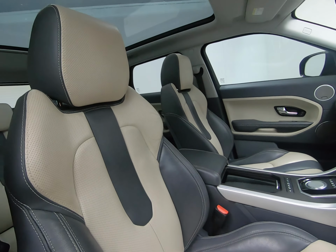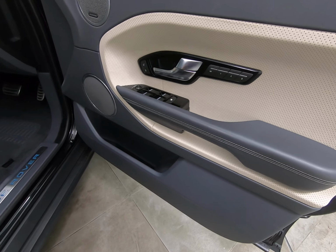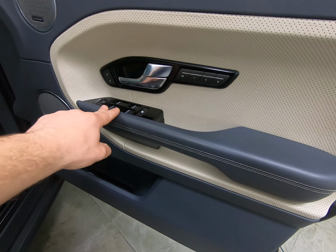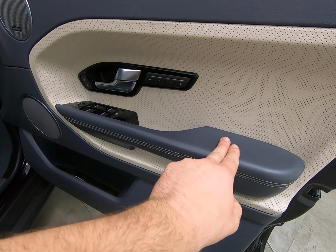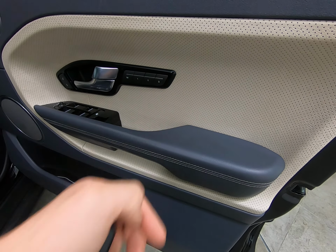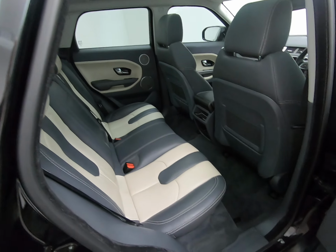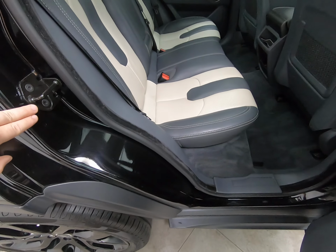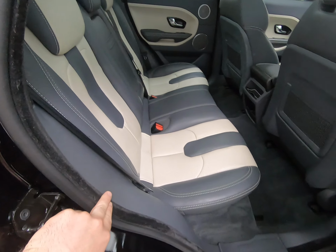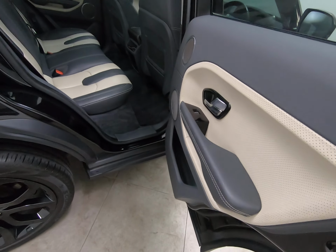It does have the panoramic glass sunroof as well. Just want to show you the driver's door card is unmarked. It can be quite common around the window switches and door handle to see a little bit of wear, but not on this Range Rover. All really nice. The front seats are electric, with the driver's being a memory seat as well. Just taking you into the rear of the vehicle. Once again, can't see any marks to the step. Seats in the rear really do look like they've hardly ever been sat in. Once again, no sign of any wear to the door card.